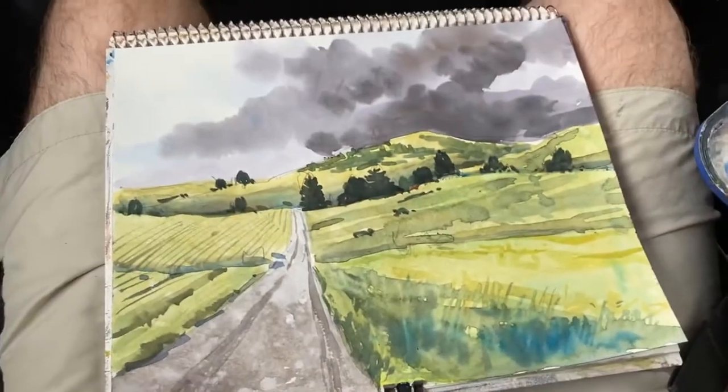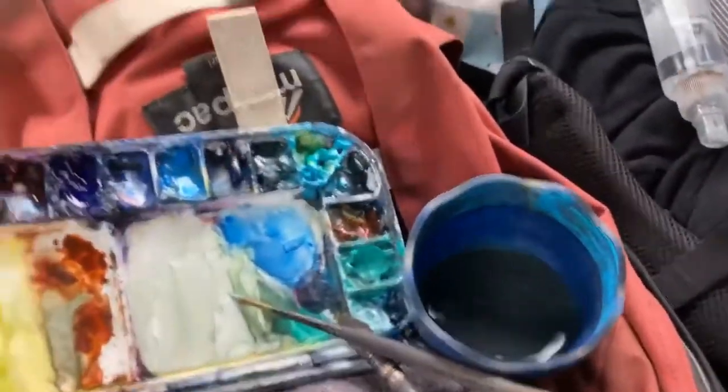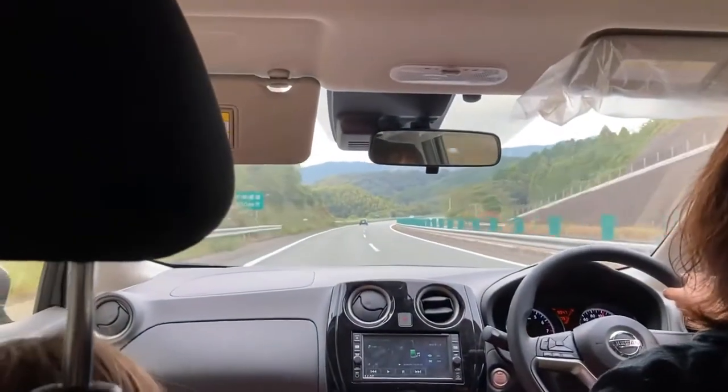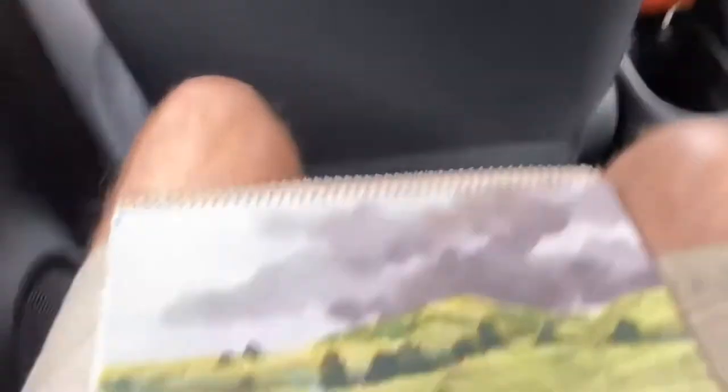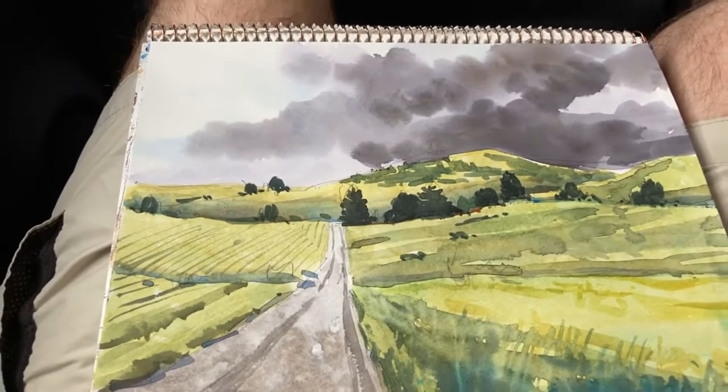Here I am in the back of the car, and I'm painting. This is a painting from Spain. Here's my palette, water, and reference photograph. I don't know when we're going to arrive wherever we're going. It's a bit cloudy, so hopefully the sun will come out soon. One thing I don't really recommend is painting in the car, because it's quite challenging — but if you can do it, it's good practice. Bye for now.